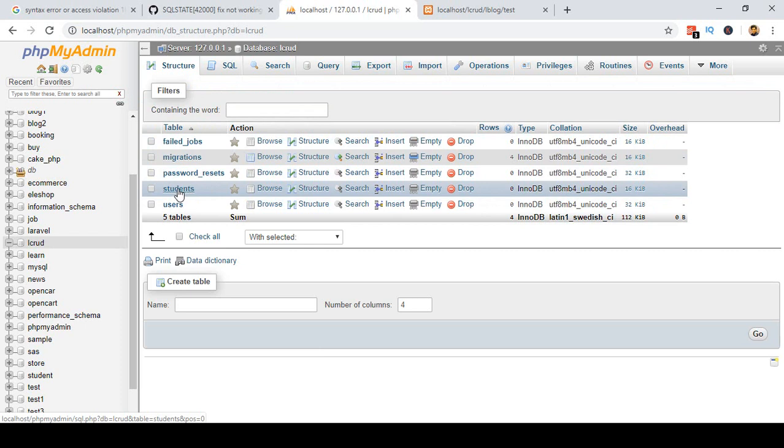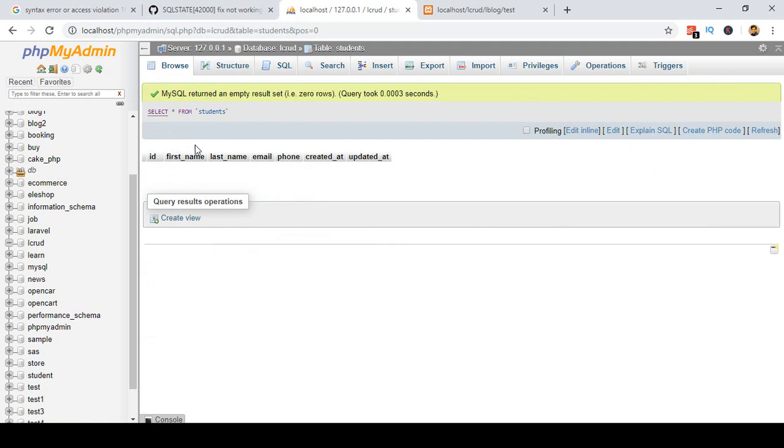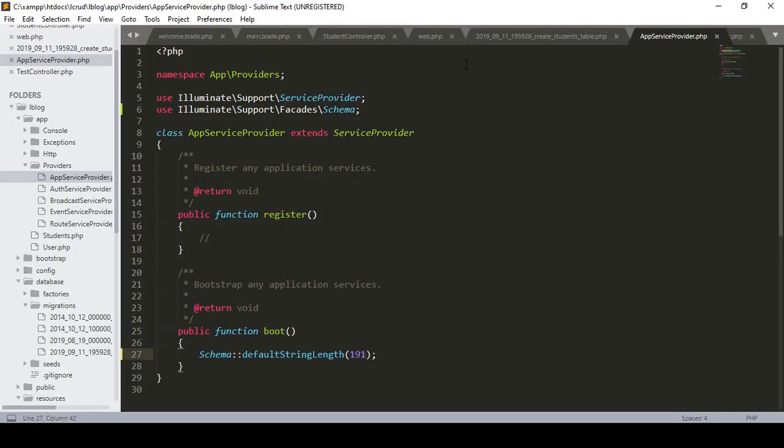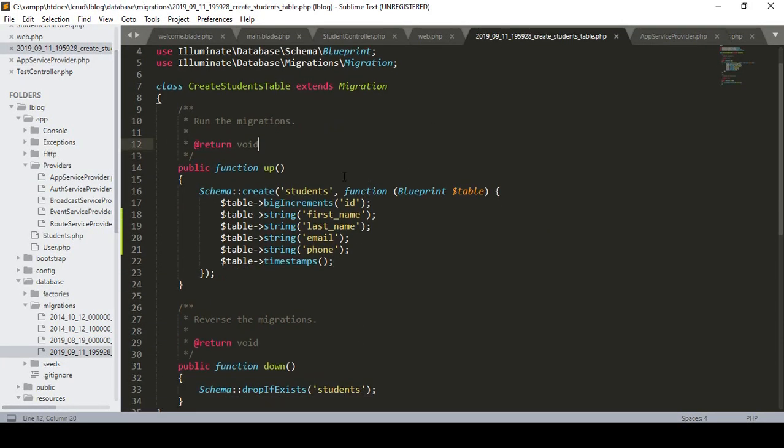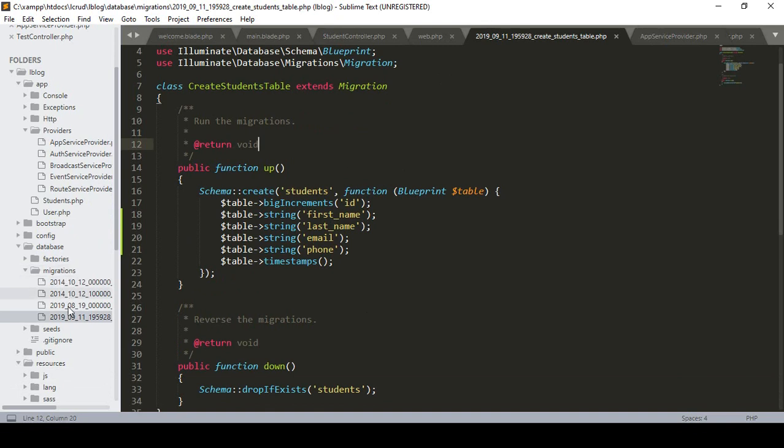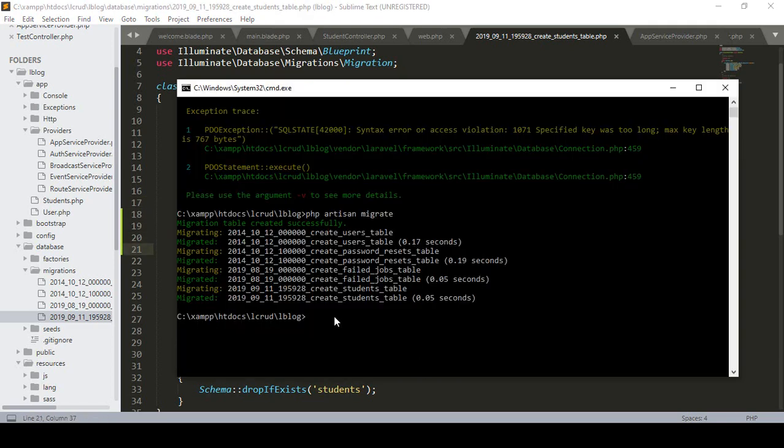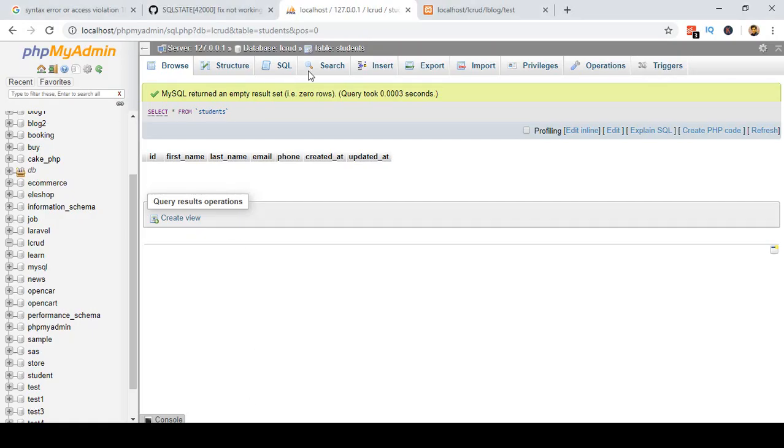I created this table as students, and in the students table I already created some fields. Here you can see there is a first name, a last name, email, and phone. That's all I created in that position. I hope you understand it. We created a model, our Student model, and also a migration. In the migration, whatever fields you want to add, you can add them in that position. After that I ran the migrate, so it's now perfectly migrated and created the database table students with all our fields.